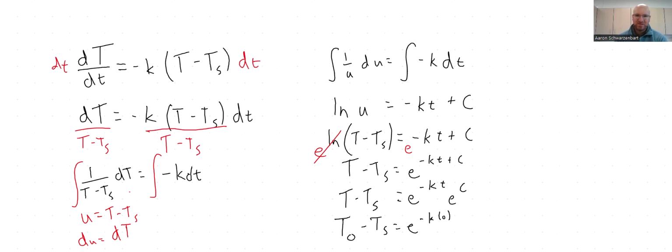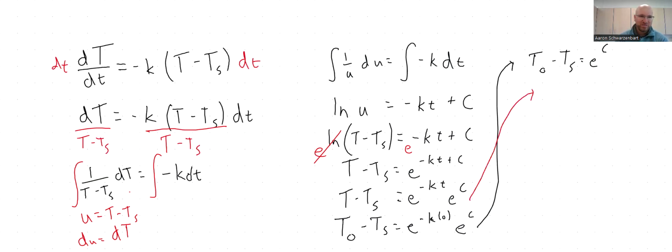Again, we're leaving it in terms of variables. So K times 0 is 0, e to the negative 0 is 1, e to the C. So I end up with this. I'm going to go back to this equation here and plug that in for e to the c. Now I'm going to put it in front because it just looks cleaner.